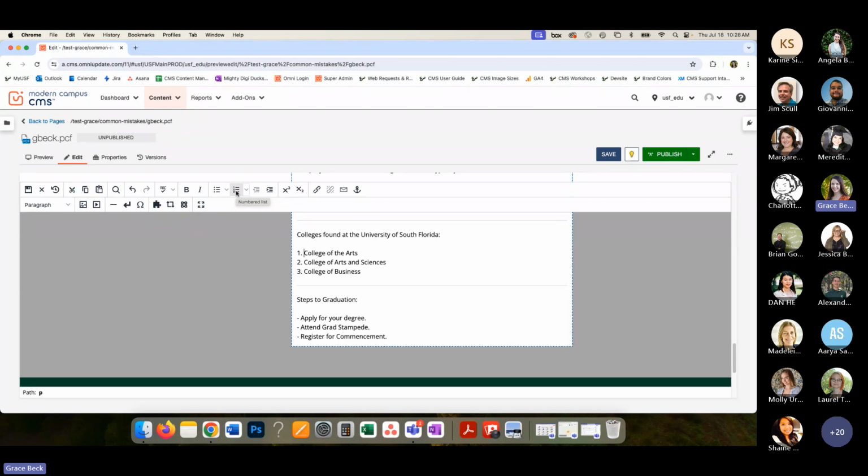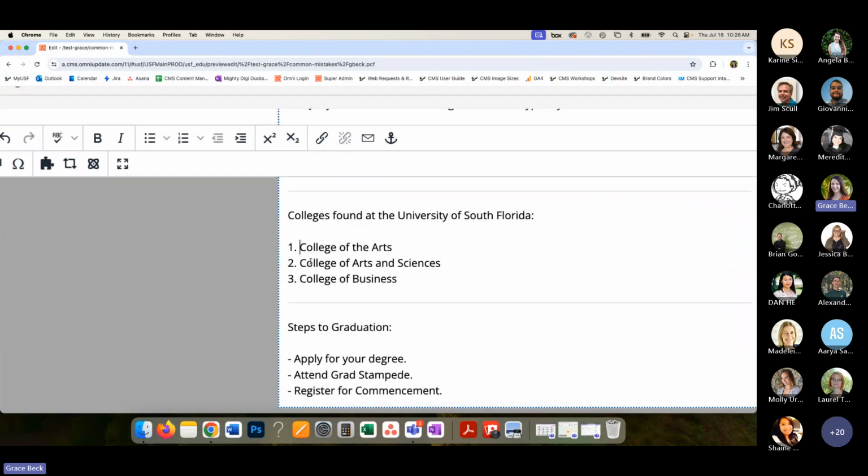When someone who's using a screen reader comes across this content, it will not alert them, if you're not using our numbered list, that you are indeed giving them a numbered list. It's just going to read out this context and it's not really going to make a lot of sense. The other thing about this list, an ordered list, is that this doesn't need to be in this order. It's not a checklist. It's not things that you're doing step by step. So really, this should be an unordered list unless you have some other reason for it to be an ordered list. So knowing that, how would I kind of fix this list?